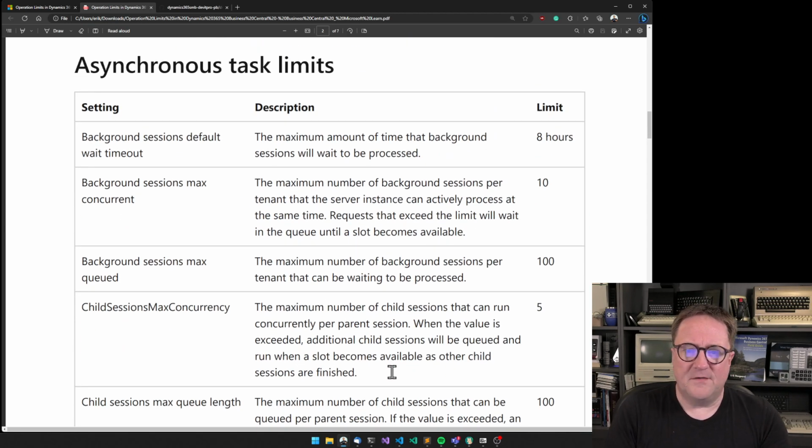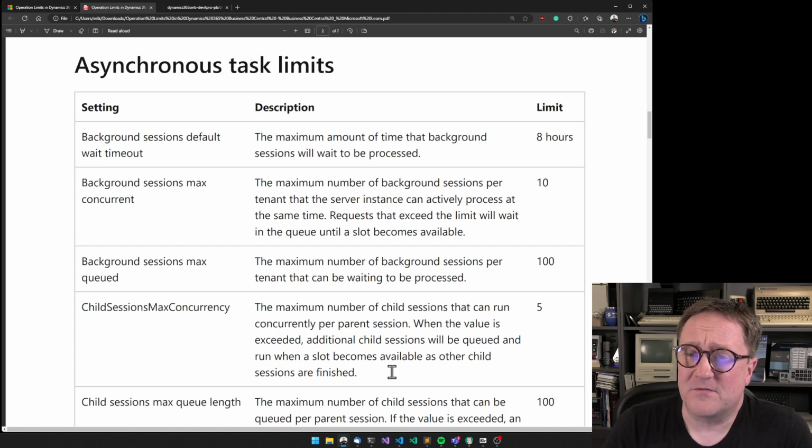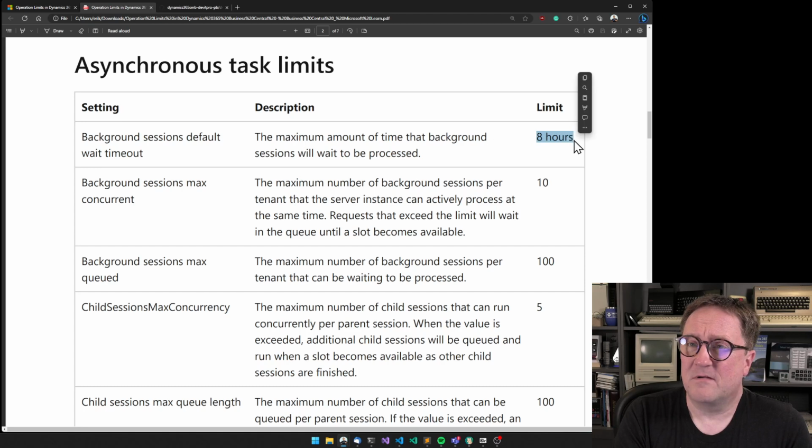The next one is the one I seem to run into a lot: asynchronous task limits. So the first one is saying that if you start something in a background session, so start session command, it will never run for more than 8 hours.